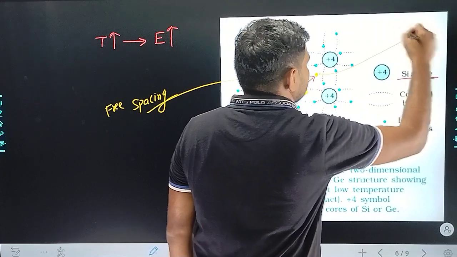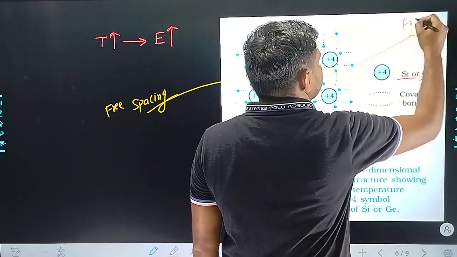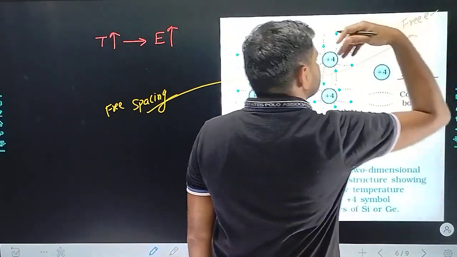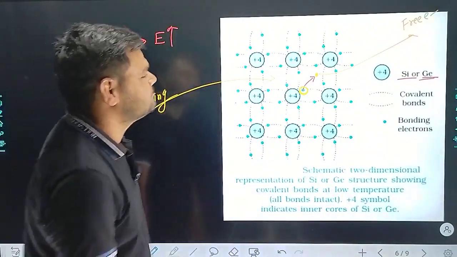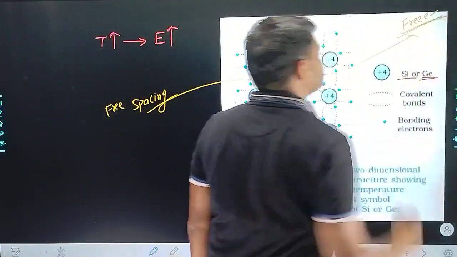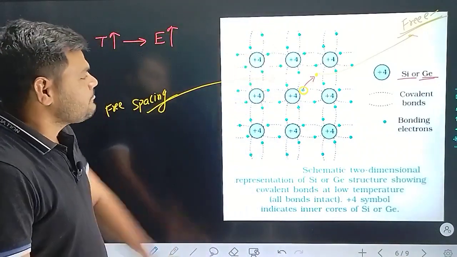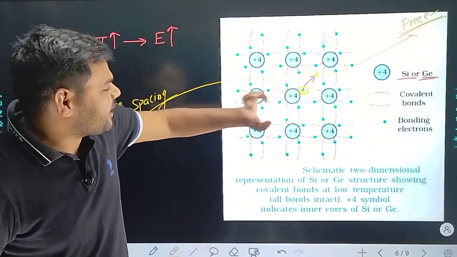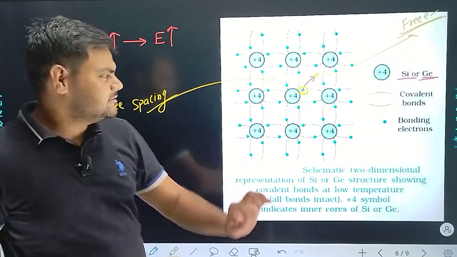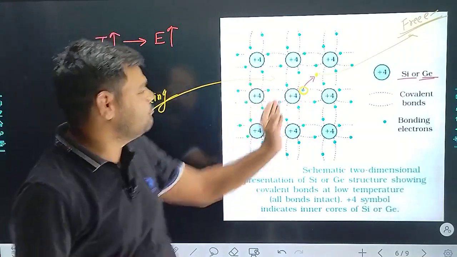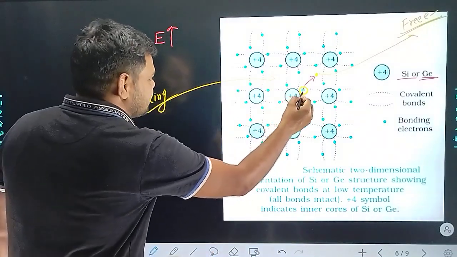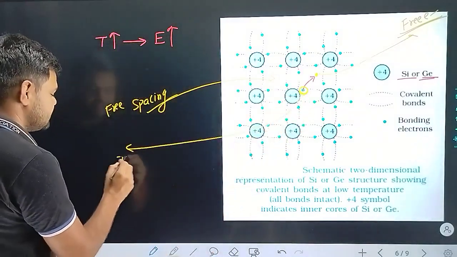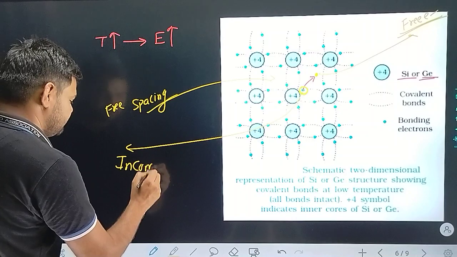Friends, this electron is called a free electron. Guys, pay attention. Just be focused on it. These electrons are called free electrons. And the vacancy created by that electron, because the electron will move away from this covalent bond, so obviously a vacancy is created, or we say this is an incomplete covalent bond.